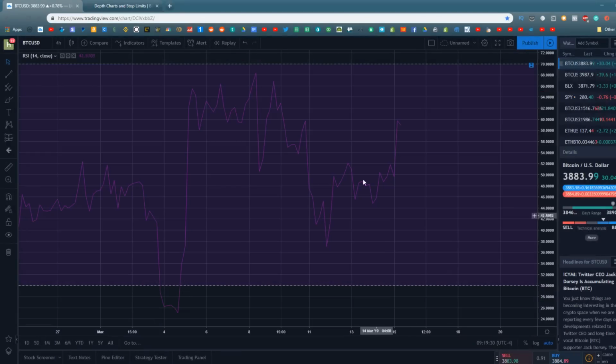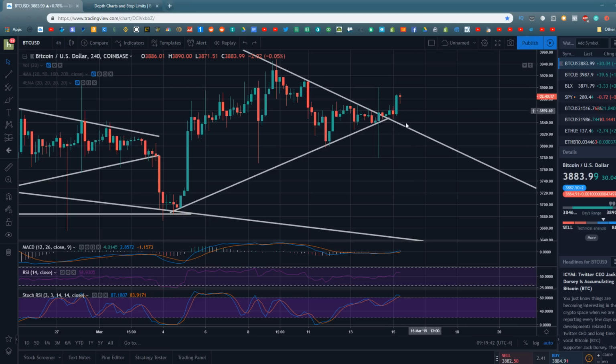The RSI is moving to the upside. We're in overbought territory slightly. We're sitting around 60 right now, but that does actually indicate bullish momentum because, as you can see, Bitcoin has been moving upwards and trending upwards over the last 4 days. And that is a rather good trend for Bitcoin, actually. When RSI is moving to the upside and hasn't gotten all the way there yet, that's typically a sign of bullish momentum. I mean, RSI is called a momentum oscillator for a reason.